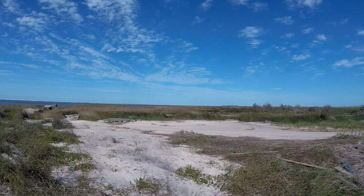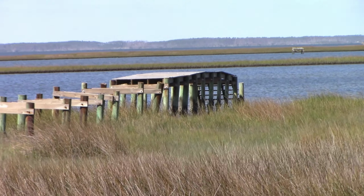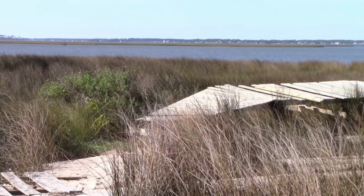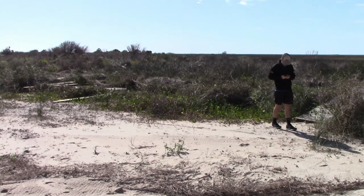So we're at about mile 35 now, and there's a dock down here that we have camped at several times before. It's a good little spot to get oysters. My friend with the sailboat has been able to stay there, but that dock is destroyed. It's missing a bunch of sections, and those sections are just strewn all over the place out here. Not a functioning piece of infrastructure anymore. We are nearing the south end of the island, and I'm starting to see dunes that are a lot higher, that are more of a normal height.